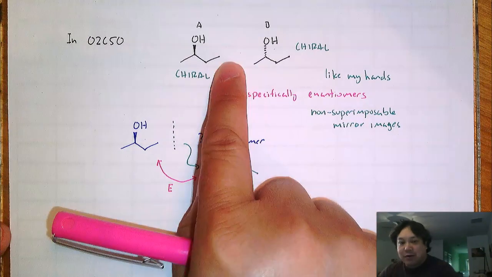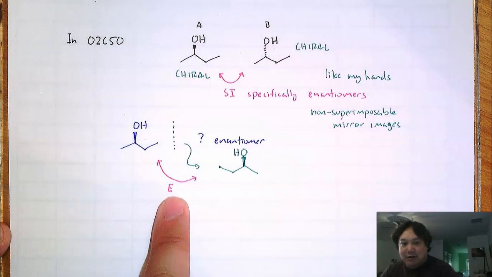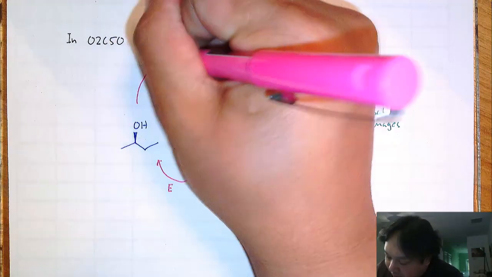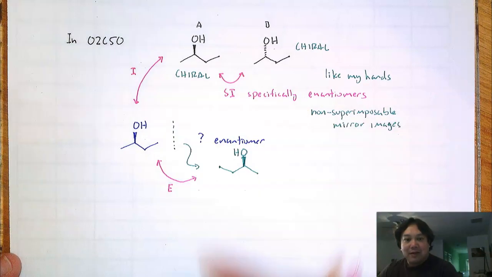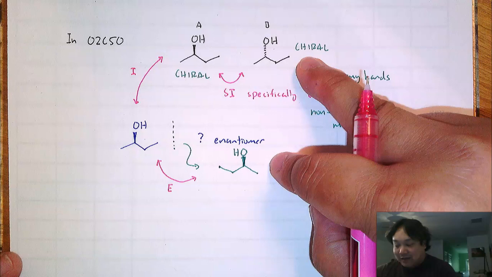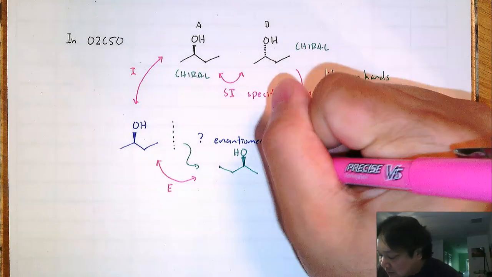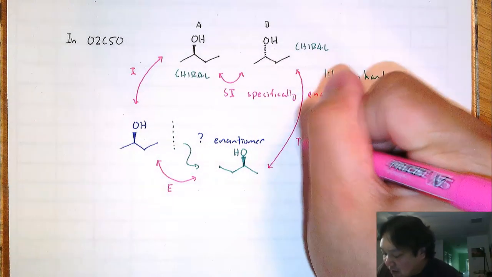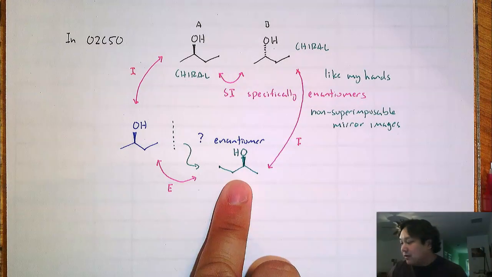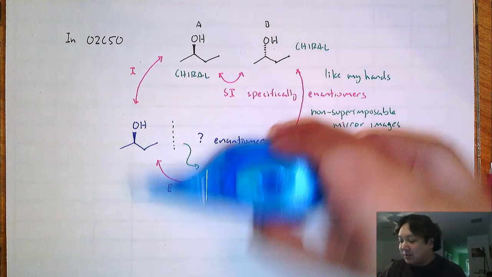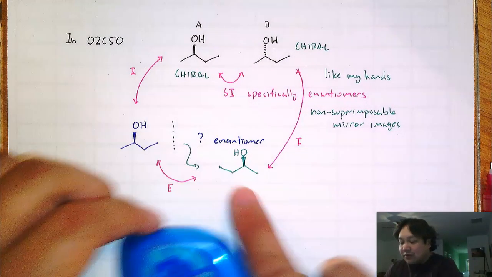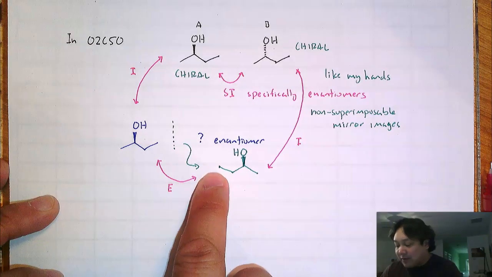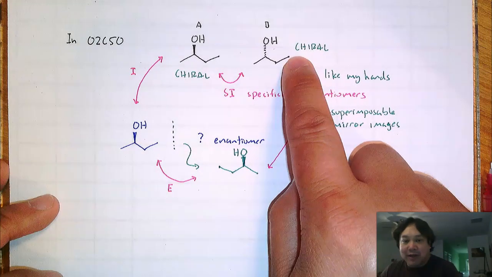Well, if these two are enantiomers, and these two are enantiomers, what do we say about these two? These two are identical, right? I mean, they literally are the same molecule, on paper also. And now these two are identical. Now, can you see that? Because all you have to do is take this molecule, let's say this molecule is this object here, and just turn it over. When you turn this molecule over, do you see how this carbon that's going up will now be on the right-hand side?